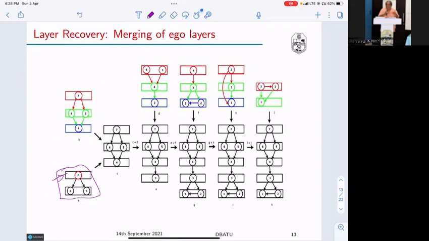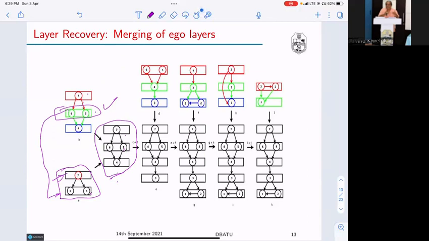Then another random node is selected, and its associated layer architecture is taken into consideration. Here the random nodes selected are 6 and 5, and when 6 and 5 are present in the considered layer, they are present as a lower layer. So these two are merged here, and the new layer comes like this. So this is the merged architecture. Now these two different extracted layer structures are merged here.